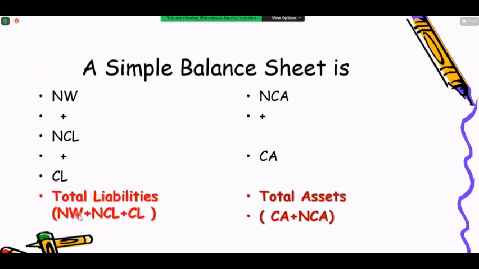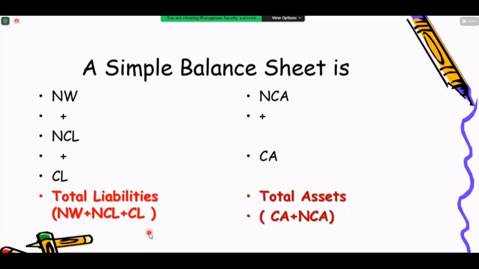So total liability will be net worth plus NCL plus CL. In the exam, you have to remember this. They will ask, what is the net worth of the company? Those days they would give a balance sheet and you had to interpret it and answer the question. Now the format itself has undergone a change. They will give some data, and based on the data, you have to construct a balance sheet yourself. After constructing the balance sheet, you have to answer the questions yourself. It will be very interesting, very challenging.